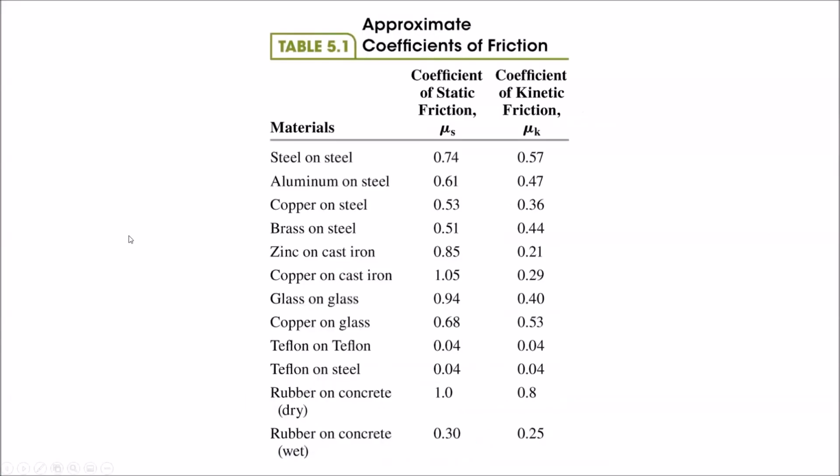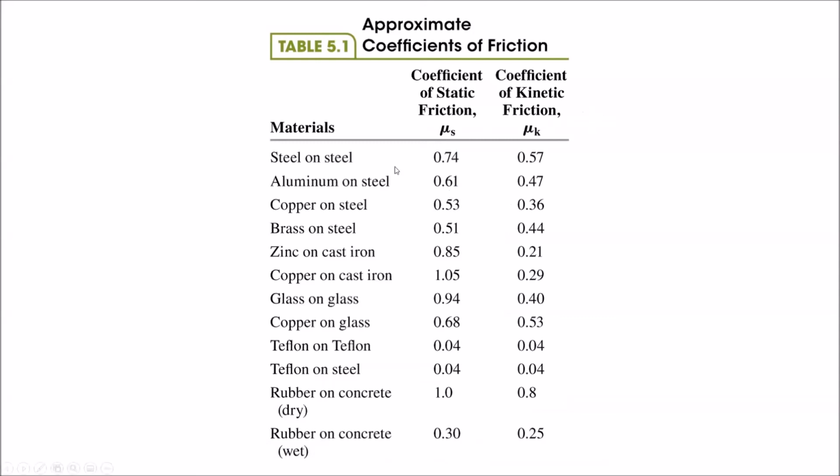Here is that table that I promised you of coefficients of friction. A bunch of different materials, and notice that it's always something on something. One material will have a different coefficient of friction with another material. Material A will have one particular set of coefficients of friction with material B, and a different set with material C, and a different set with material D, and a different set with material A.